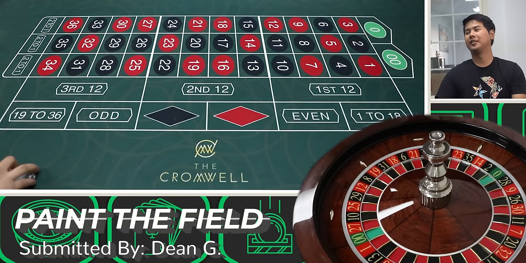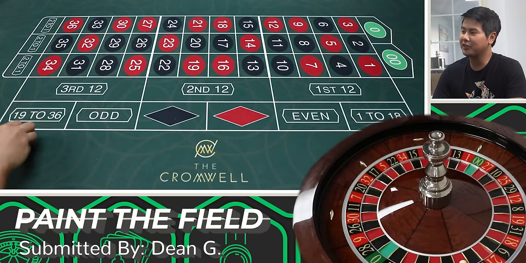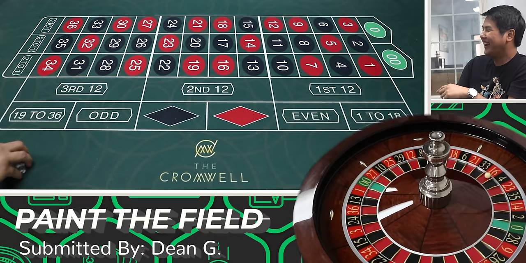So lesson of the day, Alex, what's that? Don't chase. Know when to walk away. Listen to Dean's email instructions on walking away after you win 100 bucks. Forgot the most important one, man. Yeah. Don't gamble with Alex. Yeah, that's the most important one. All right? You got everything else. Yeah. Oh my god. All right.